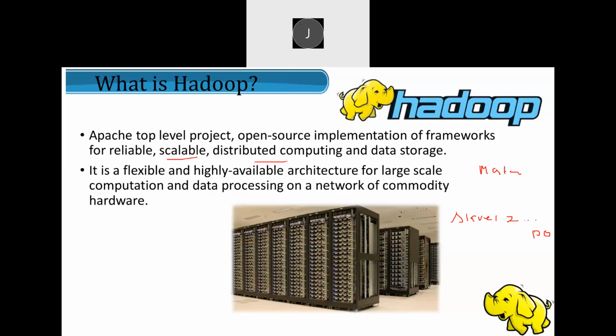Distributed computing happens in each of the slave nodes, parallelly, at the same time. As I told, in a single CPU the tasks will not start at the same time. Task means you are clicking Microsoft Word, PowerPoint, and some other applications. Every application, if you click, will come one by one only.